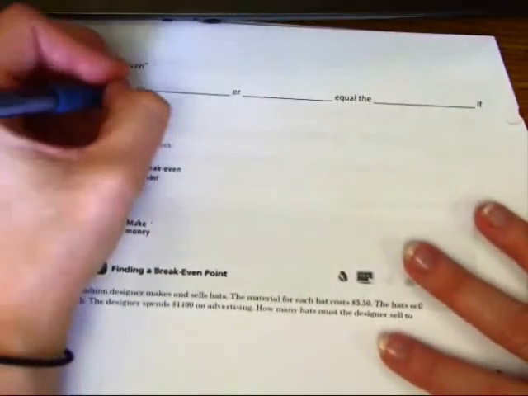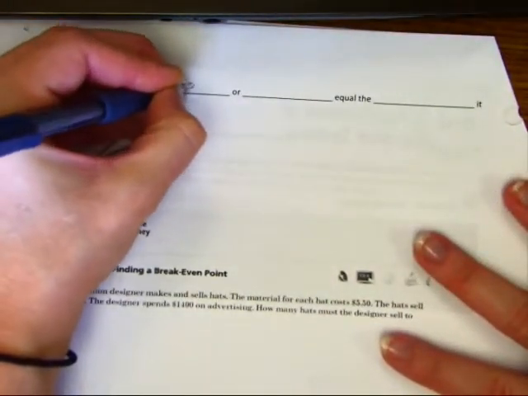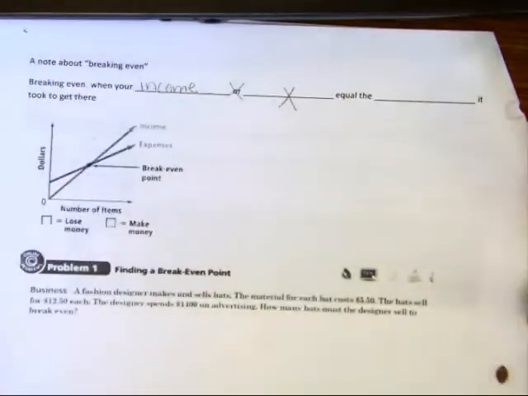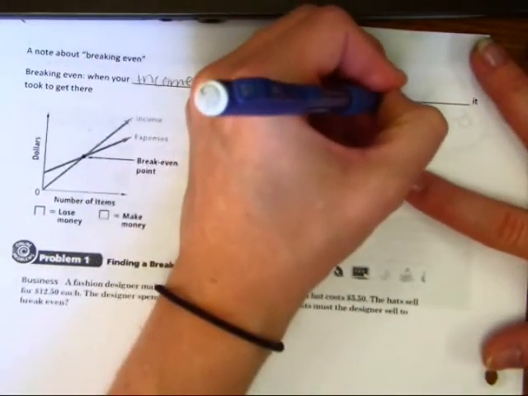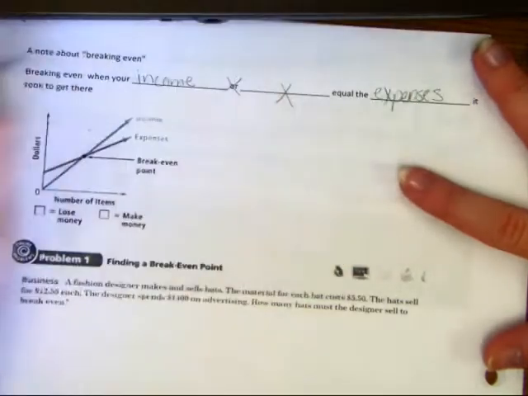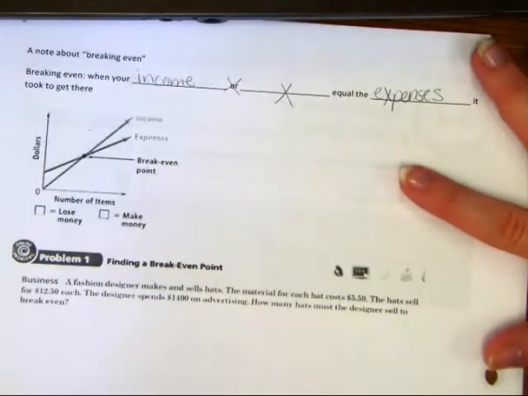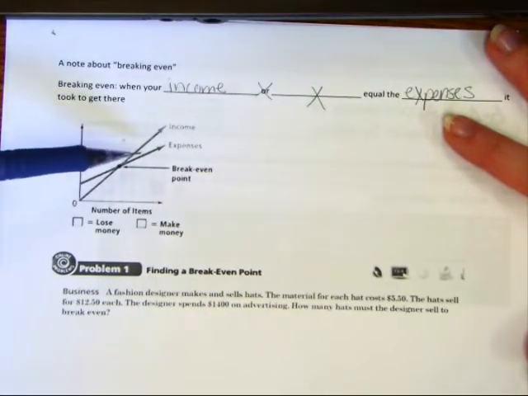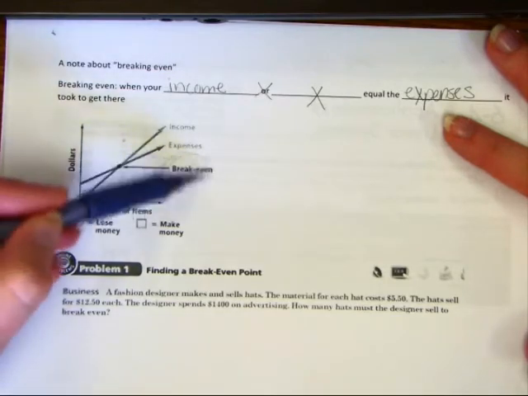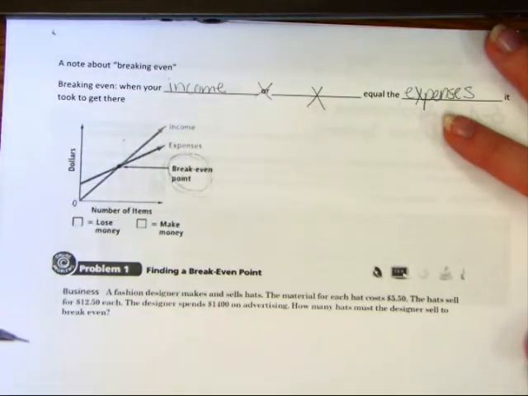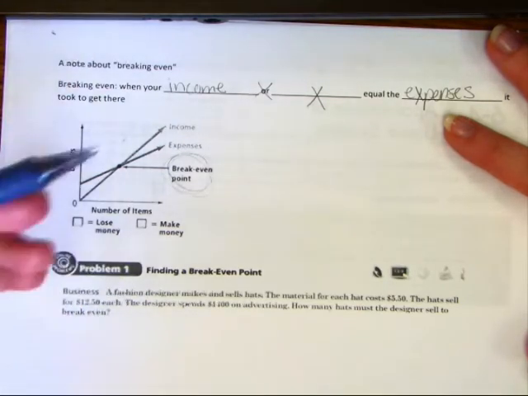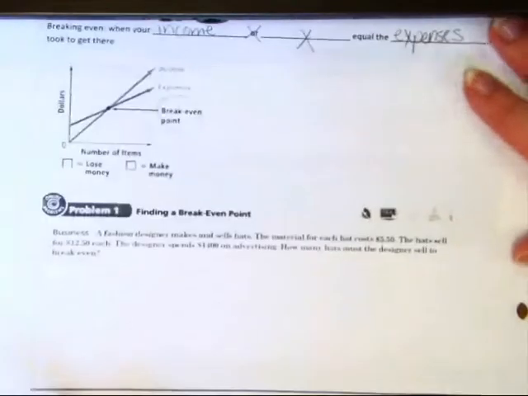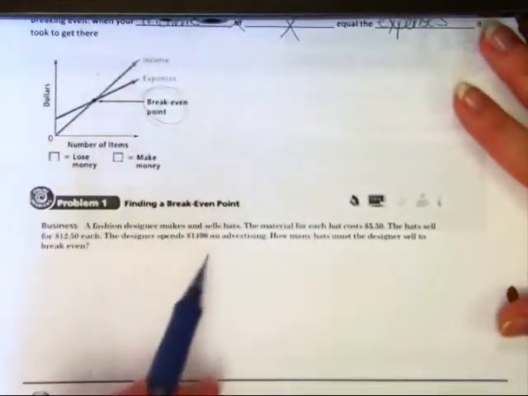Breaking even is when your income equals the expenses that it takes for you to get to what you need to have. So as a visual, you can have an expense graph, and then you can have an income graph, and where they meet, that's what you call the break-even point. If you ever open a business someday, you'll be in debt at first, but then as you continue to sell or produce or whatever you're doing, you're going to reach that break-even point, okay? So let's look at problem 1.